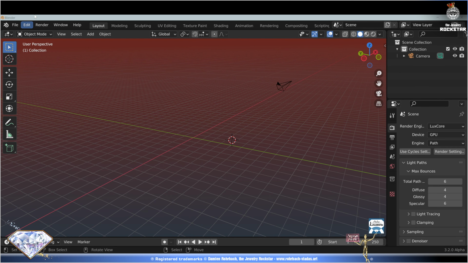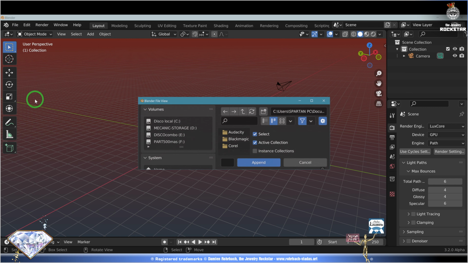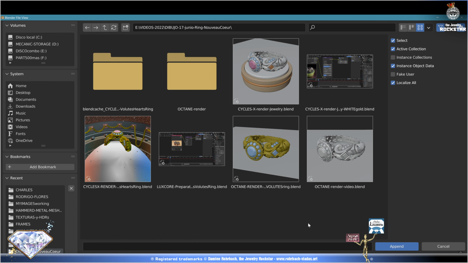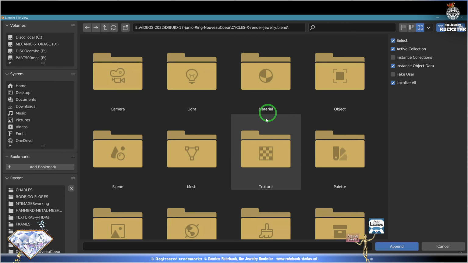All right, so like in the other tutorials, I'm going to append my jewels. You can import an STL or an OBJ file, depending on where you have your jewelry design. Something you must know using LuxCore is that some materials are compatible between Cycles and LuxCore. That's a great advantage. Some nodes of the shaders work between Cycles and LuxCore. But anyway, today, even if I'm going to import my model, I'm going to append it from the Cycles scene.